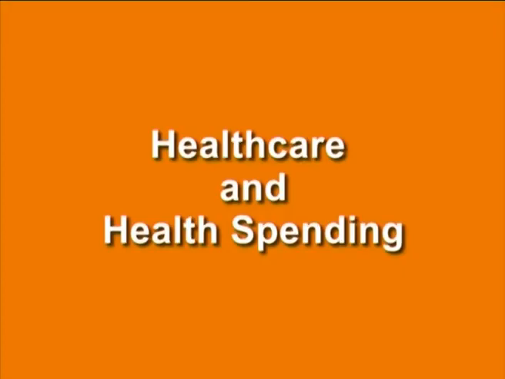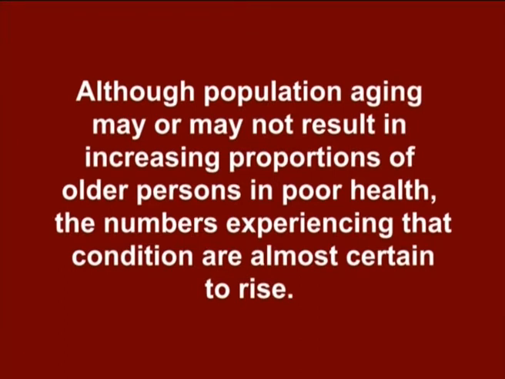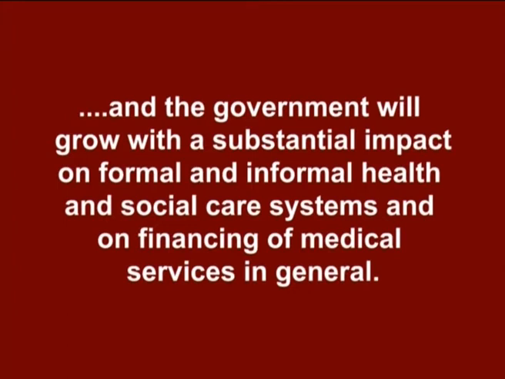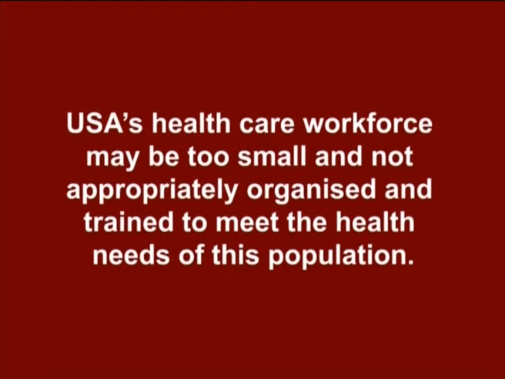Healthcare and health spending. Although population aging may or may not result in increasing proportions of older persons in poor health, the numbers experiencing that condition are almost certain to rise. Thus, as the USA's population ages, the social and economic demands on individuals, families, communities, and the government will grow, with a substantial impact on formal and informal health and social care systems and on financing of medical services in general. The USA's healthcare workforce may be too small and not appropriately organized and trained to meet the health needs of this population.